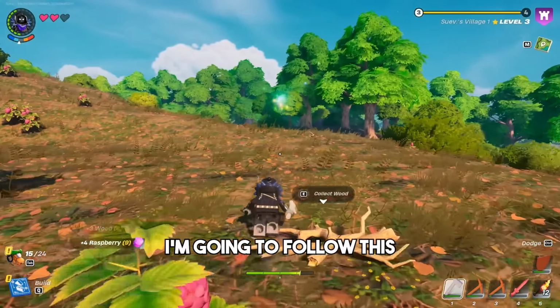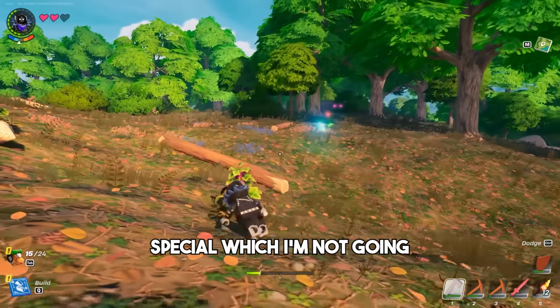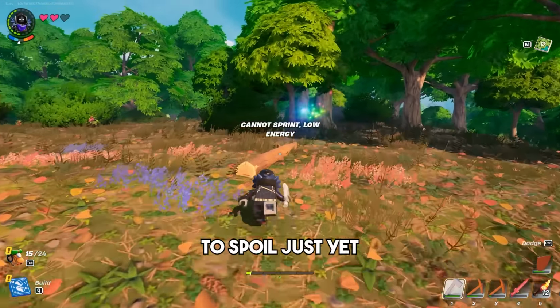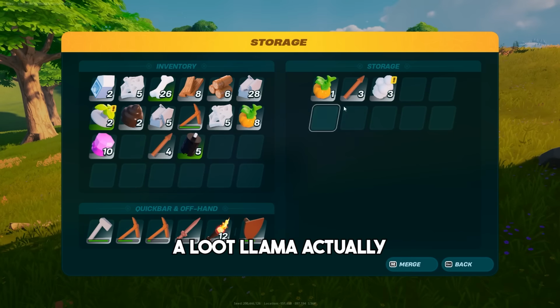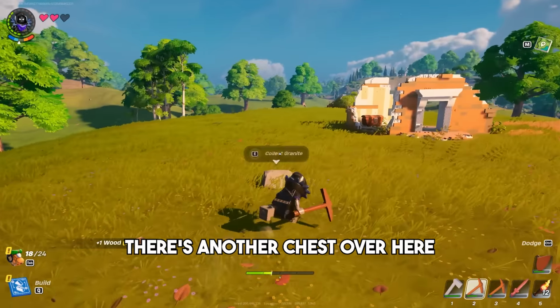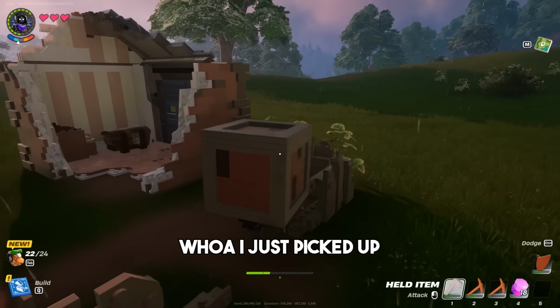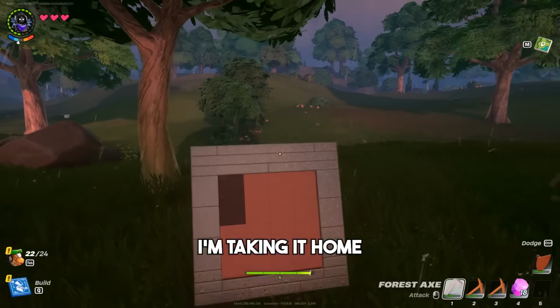This time I'm gonna follow this because I've recently seen that this leads you to something special, which I'm not gonna spoil just yet. Oh, that's not what I thought it would be. I thought it would be a loot llama, actually, but that works too. There's another chest over here. Thank you. Whoa, I just picked up this random box. I'm sticking with it. I don't know what this is, but I'm taking it home.